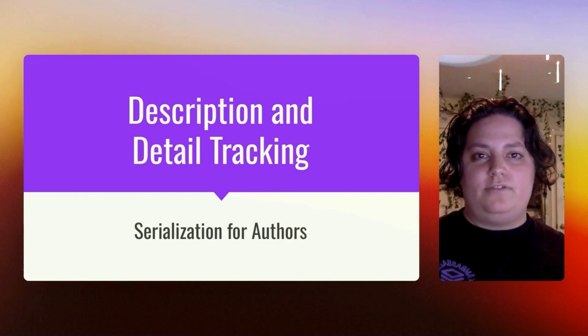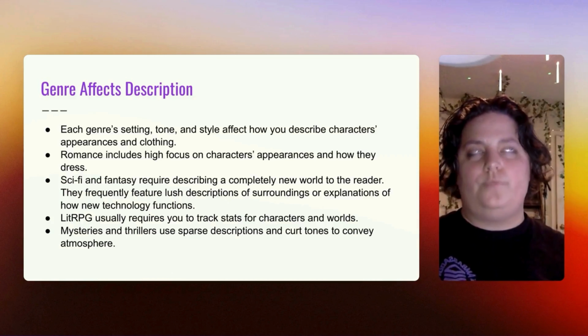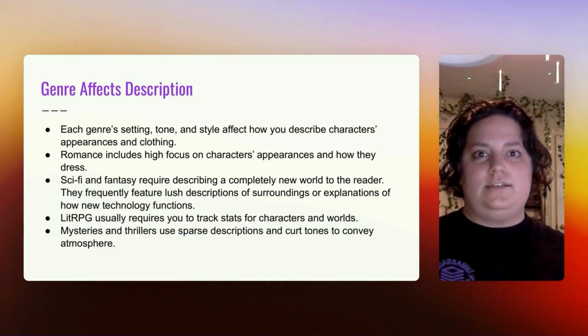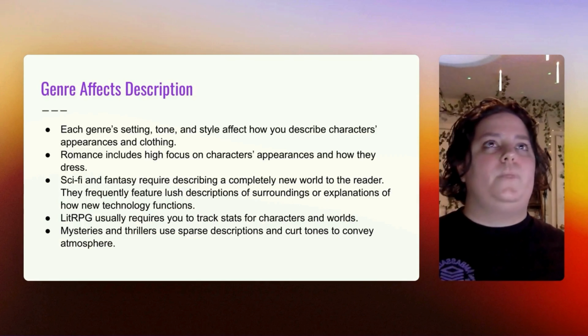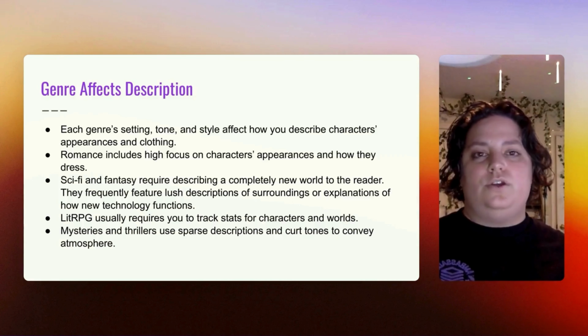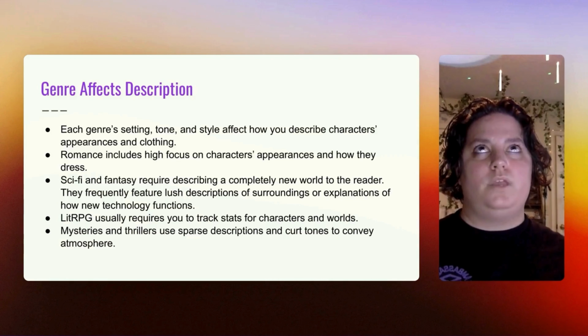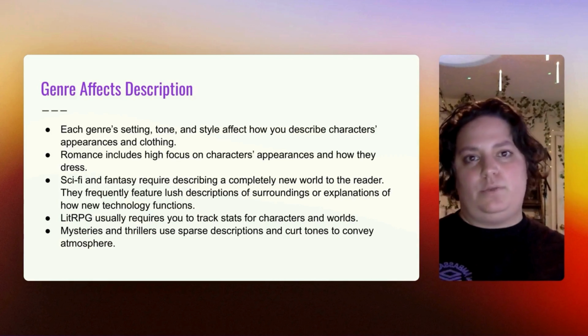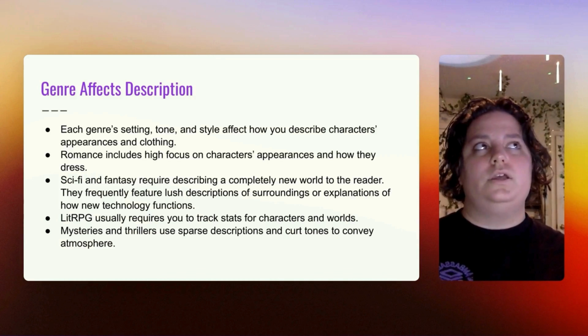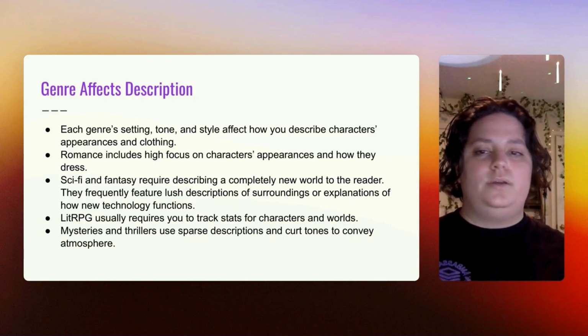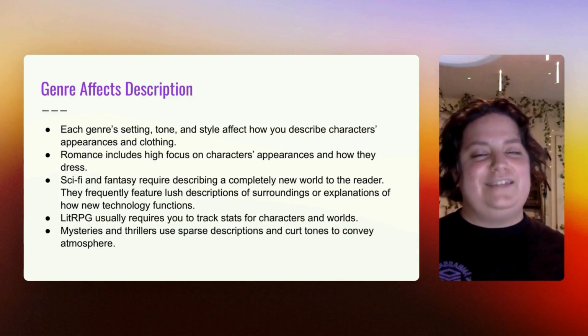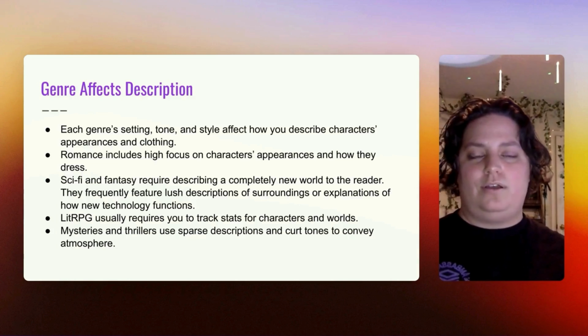Another area that genre affects is description and details. Every genre's setting, tone, and style affect how you describe characters' appearances and clothing. Fantasy is known for lush, rich, detailed descriptions. Mystery is known for a specific tone that it tends to bring to descriptions. Same thing with thriller. Sci-fi has a little bit of both. Romance definitely varies depending on what subgenre you're writing.